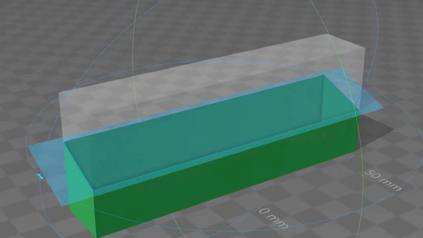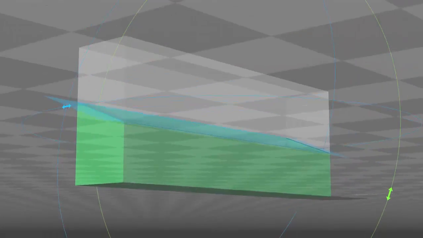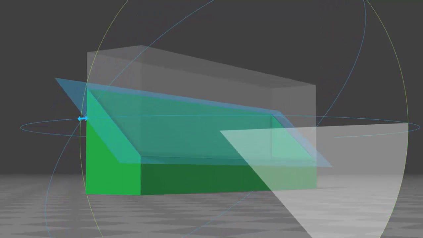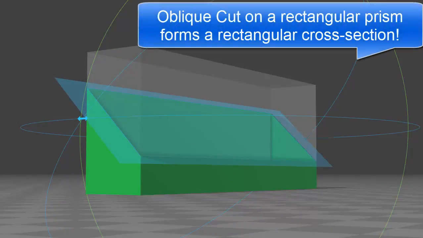Now as I tilt the cut and it becomes more of an oblique cut or a diagonal cut, you will still see that the cross section continues to be a rectangle.